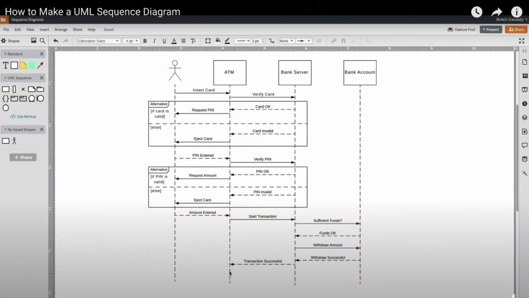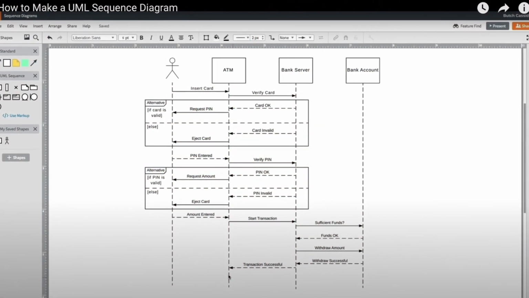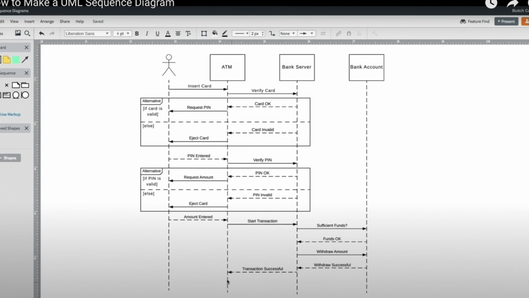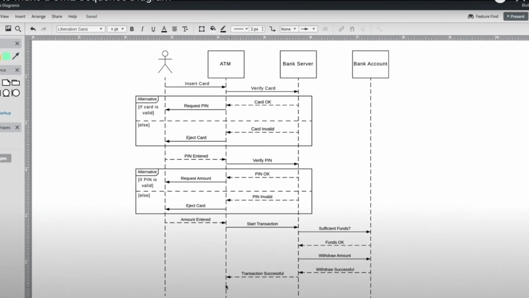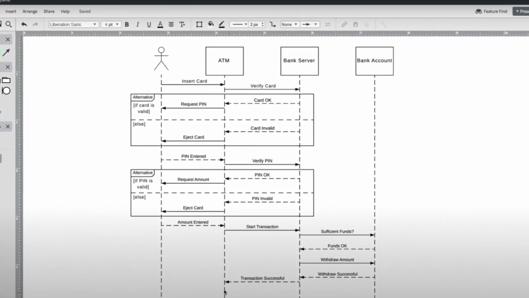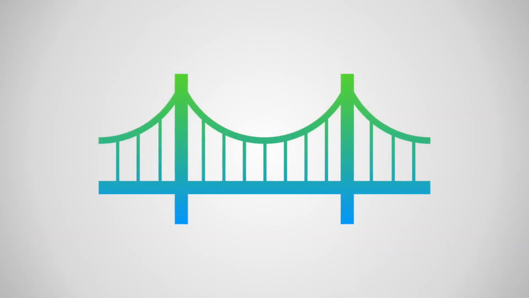The functional view should be represented with a collection of sequence diagrams explaining the flow of the intended functionality, as you can see on the screen now. There is a wonderful video by Lucid Software about sequence diagrams, which I will reference and link in the description. This is what goes into the product from a structural perspective, and this is what goes into the product from a functionality perspective. Imagine a bridge.